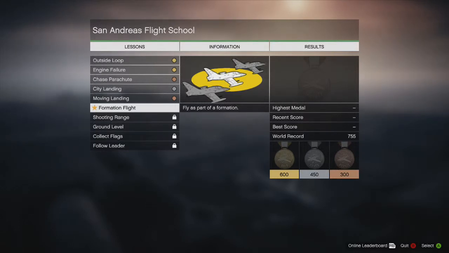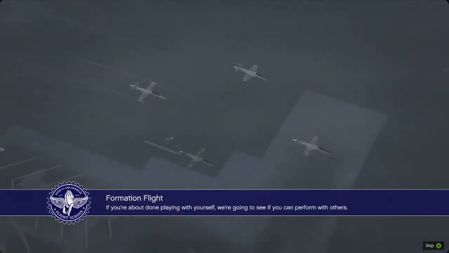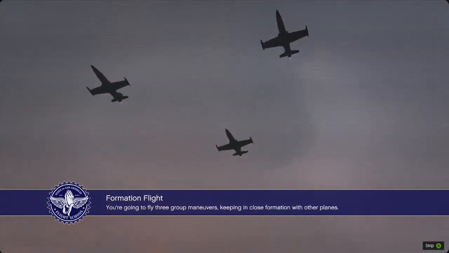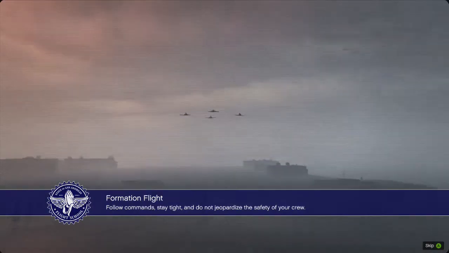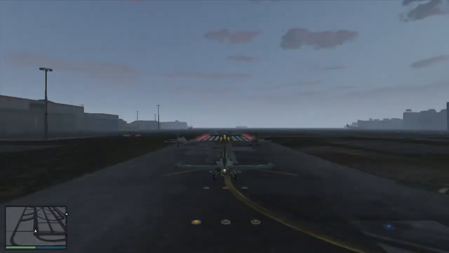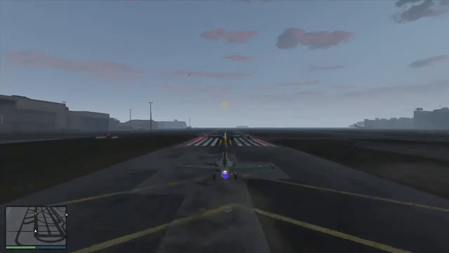Formation flight. Fly as part of a formation. Okay. That should be fairly simple enough. Ooh, this will be fun. I call bullshit right there. Okay, guys, I'm going to try once more.